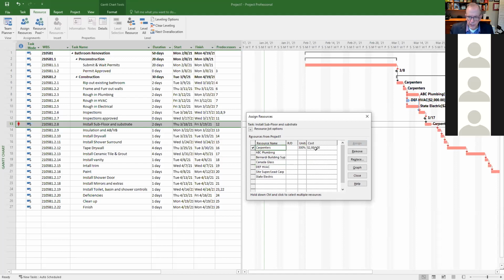So it doesn't create a problem as far as cost goes, right? So that really should be 6 days of work. 6 times 8 is 48. 48 times 60 should work out to 2,880. But you notice this little Martian showed up, right? This little red guy. All right. That means that I've over allocated. I've put more carpenters on this project than I said were available.